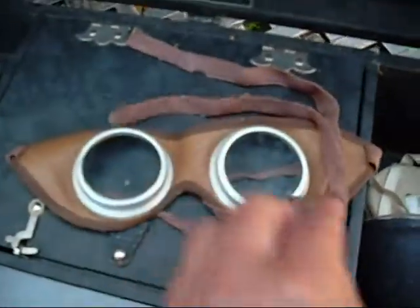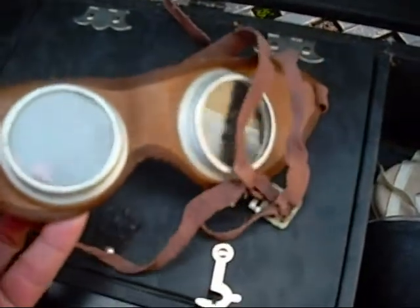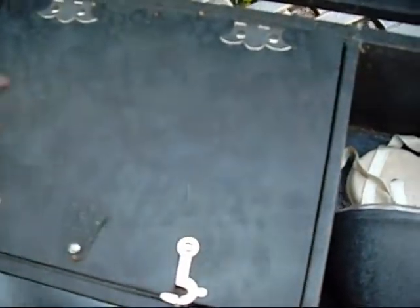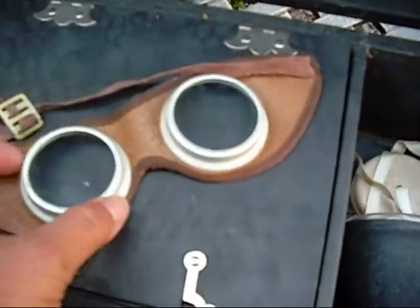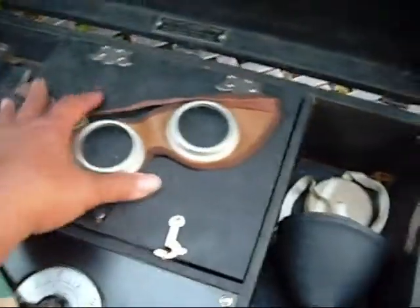It says, "Warning, do not look at lighted tube as ultraviolet rays sunburn the eyes." So, to protect, quote-unquote, the eyes, it came with 2 pair of goggles, and these don't have any tinting, made of some sort of leather and a lightweight aluminum, I think it's aluminum frame, and that feels like glass.